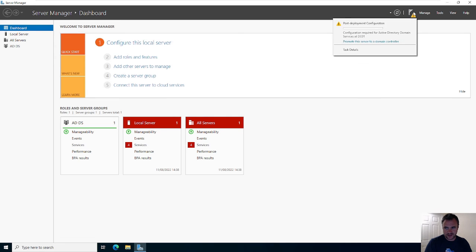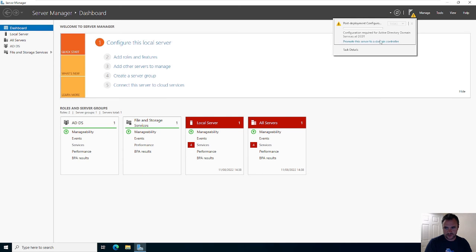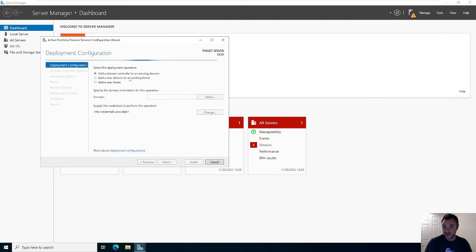Here we go. So that's collected the data about pre-deployment, so we need to promote to the domain controller. This is where we create our domain really. This is the more interesting bit, where we decide names or what we're going to call things. Add a domain controller to an existing domain, no. Add a new forest. This is still catching up with itself, I'll just let it all settle in. So what we need to select here is add a new forest.